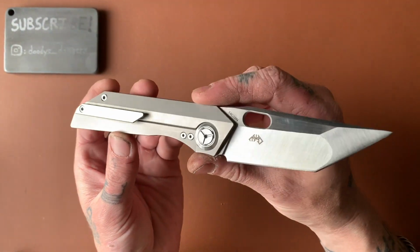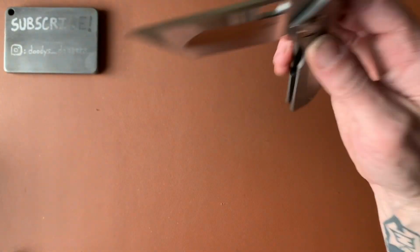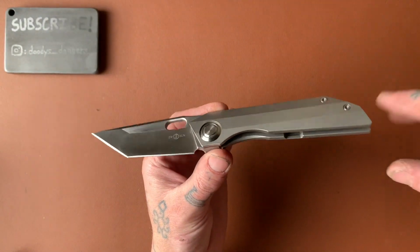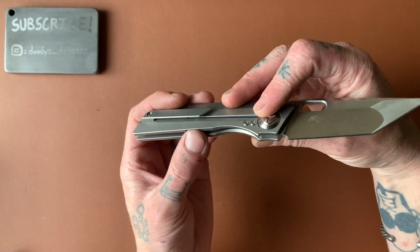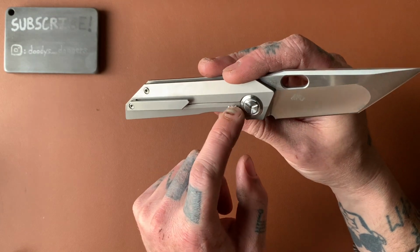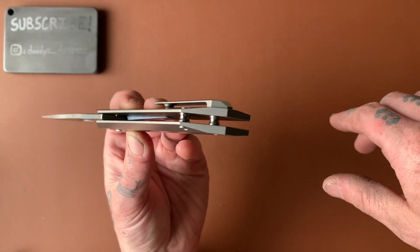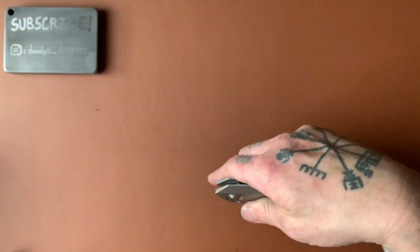I mean, there's really nothing negative to say about the knife, honestly. It's $100. It's a really cool design, good materials, good craftsmanship, good attention to detail with the lock bar relief cut on the inside, these tight cuts on the frame lock. They did a good job on this one. Nice fat barrel spacers back there. This thing's awesome. I would really recommend you guys get one.